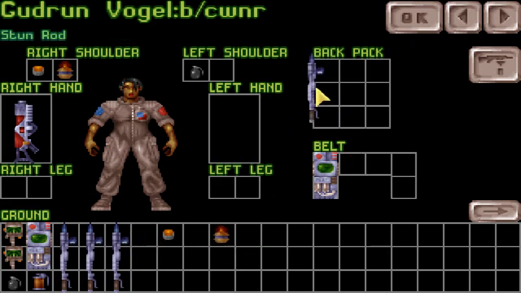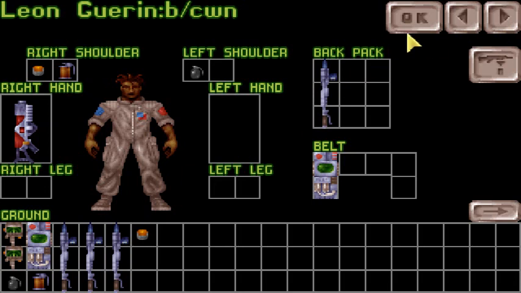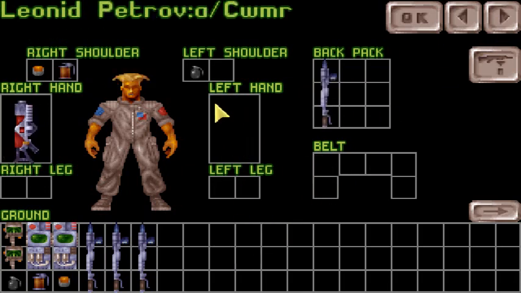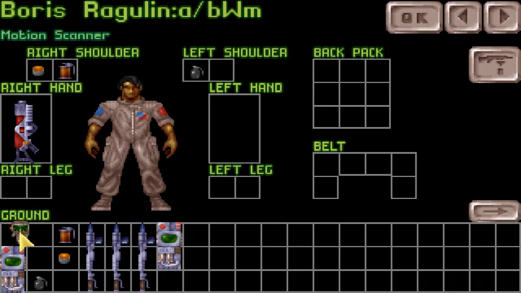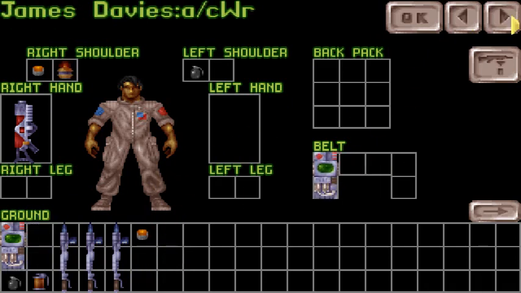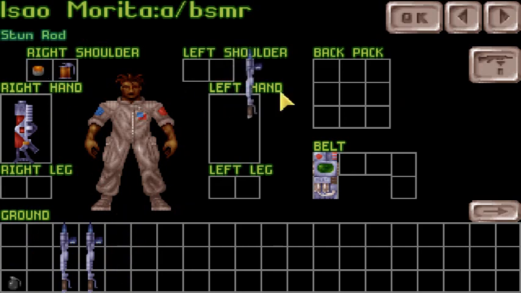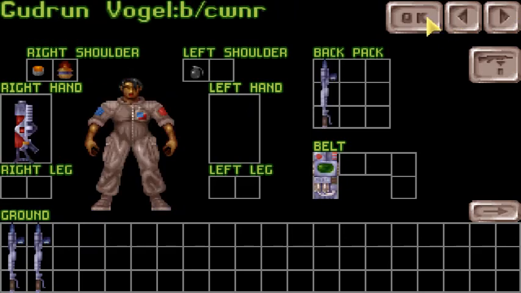You can actually carry everything, which is nice. You are missing a grenade, of course. No medikits on you. And actually, you can have a scanner. Maybe he's too weak. And give him a motion scanner. Medkit. Smoke grenade. He can have everything. Perfect. Okay, now my brethren onto the battlefield.